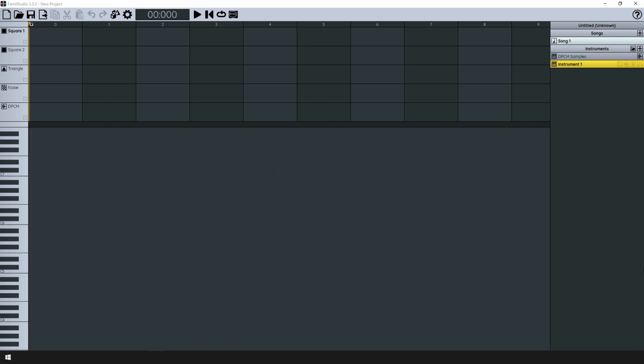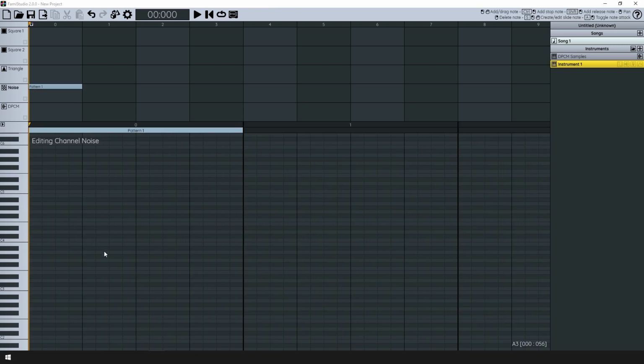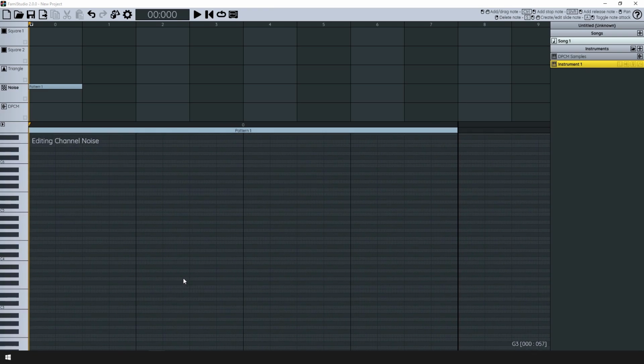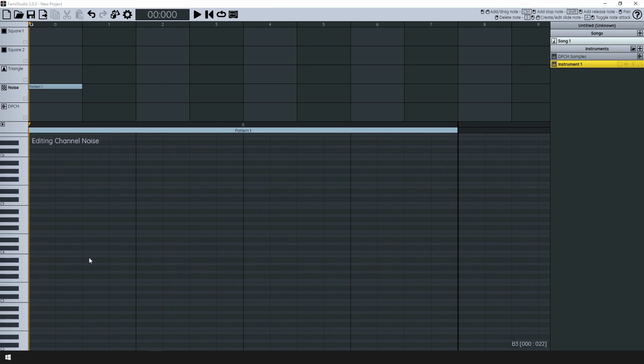So I'm going to try to recreate the song how I did it this morning. Some people like to create a song by having the rhythm section first. For some reason, I wanted to have the melody first, so that's what I'm going to do. But, you know, you do you. So just to get an idea of the pacing, one thing I wanted to do is give myself a metronome. And to do that, I used the noise channel because this is where our rhythm section is going to be in the future. But right now, we can use it to create a very, very simple metronome.